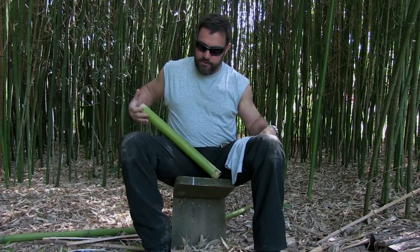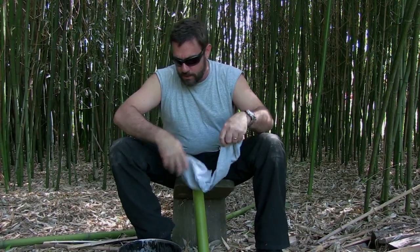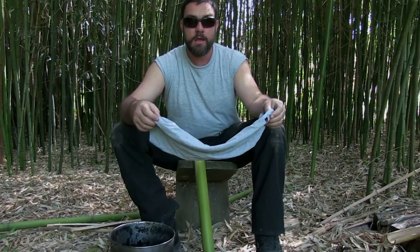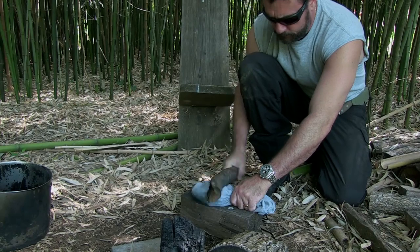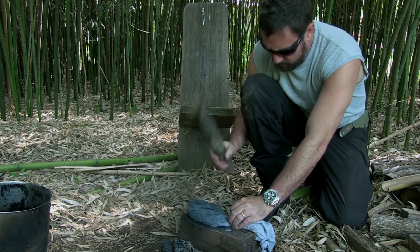What I'm going to do is put some charcoal in this shirt sleeve and then stuff it inside this pole. But first I'm going to take these chunks of charcoal — I showed you how to make these in a previous episode — and I'm going to put them in the sleeve and then pound it. I'm going to tie off one end of the sleeve. When I start getting dust coming out of the cloth, I know I've got some powder in there.